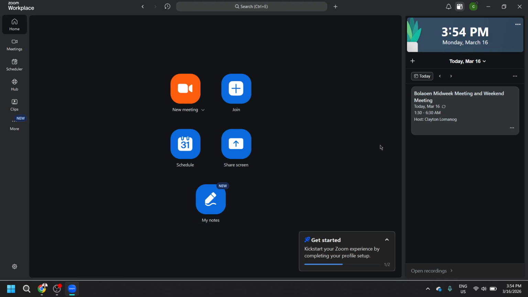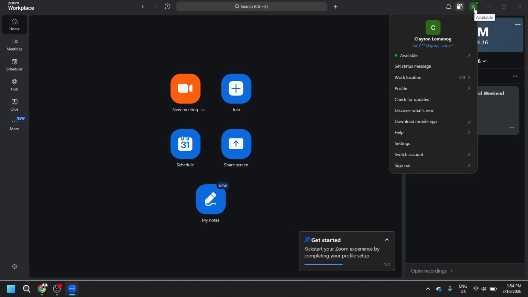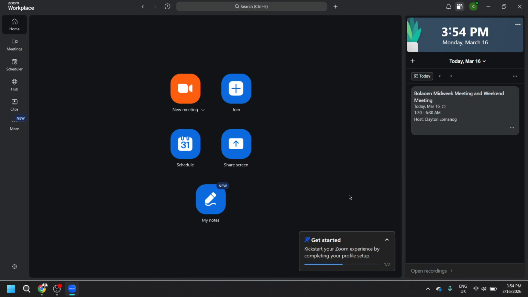A few helpful tips as you work. It's best not to switch accounts while you're actively in a meeting, since it can interrupt your session. Finish or leave the meeting first. If something looks off after you join, like your display name, virtual background options, or the ability to record, open the profile menu and switch to the account that has the correct settings.